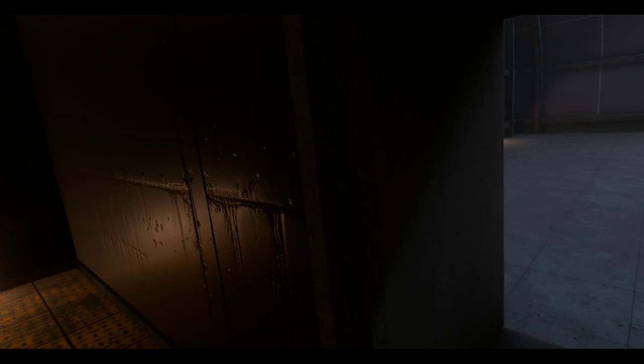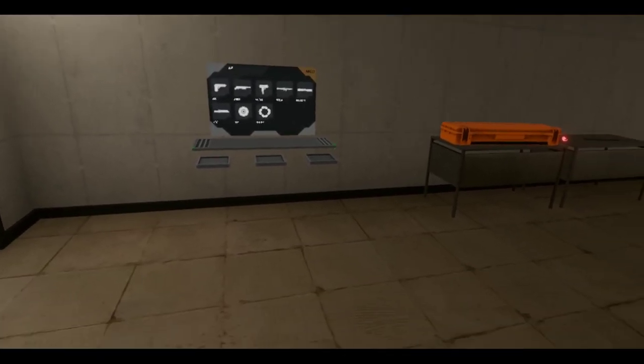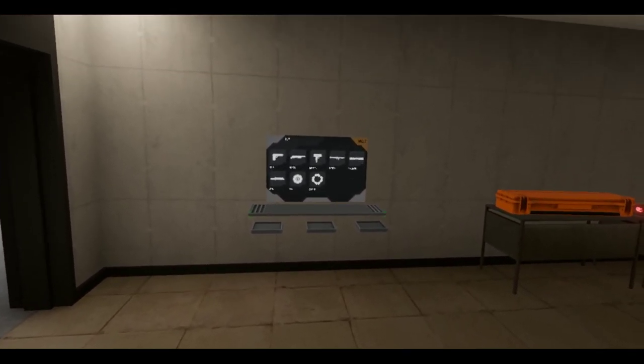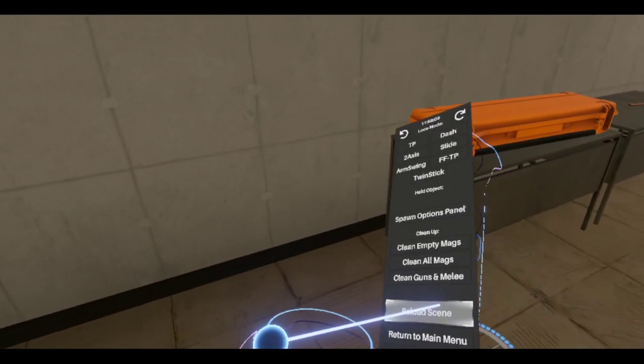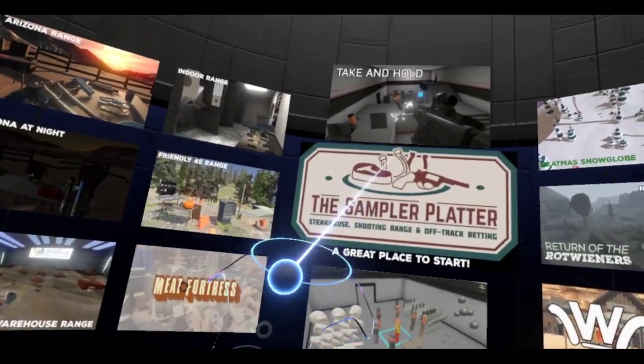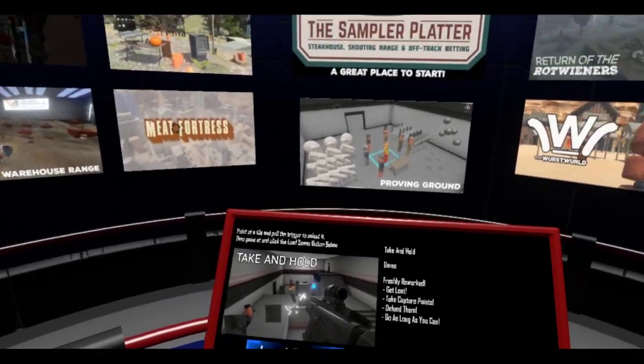Makes things really cool. A lot of people complain that you can't really strafe or anything, you know, well, in Armswinger, because you have to move your arms, right? Hopefully you can see what I'm seeing. No, can you? No? Oh, it's still loading. Uplink. All right. Target system detected. Oh, no. Uplink successful. Oh, my goodness. Target system detected. I hope this video doesn't take too long. But, yeah, let's go to Take and Hold again.